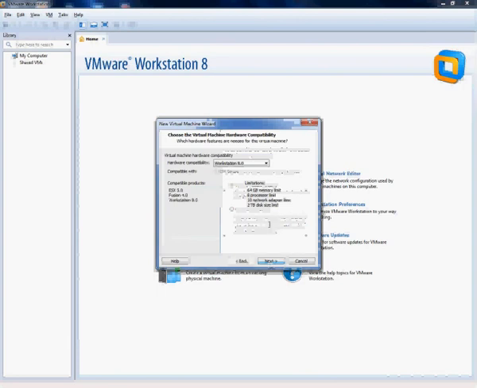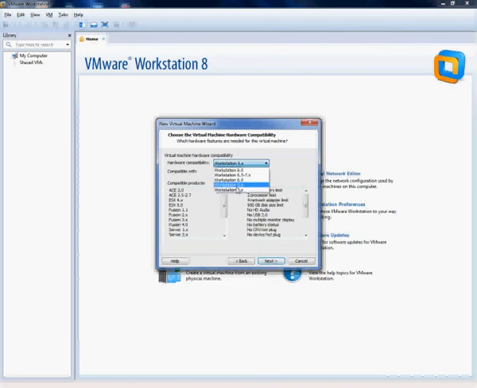Choose Virtual Machine Compatibility page appears. You have the option of selecting the version of Workstation with which the virtual machine should be compatible. The hardware features vary based on the version of Workstation selected. When you make a selection from the hardware compatibility list, you see a list of other VMware products and versions that are compatible with your selection. You also see a list of features that are not available for that version. In this guided tour, leave the default selection and click Next.